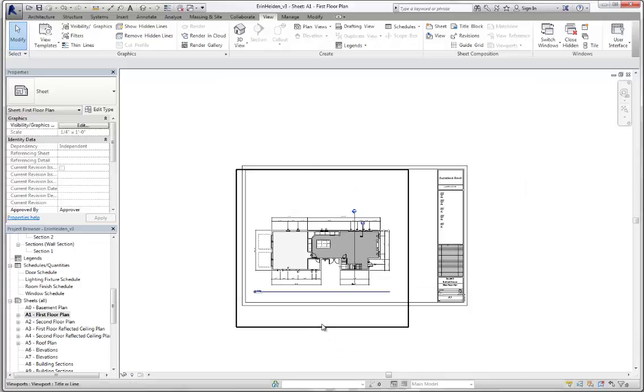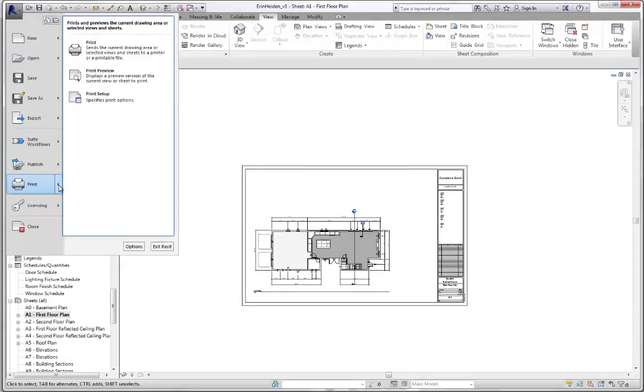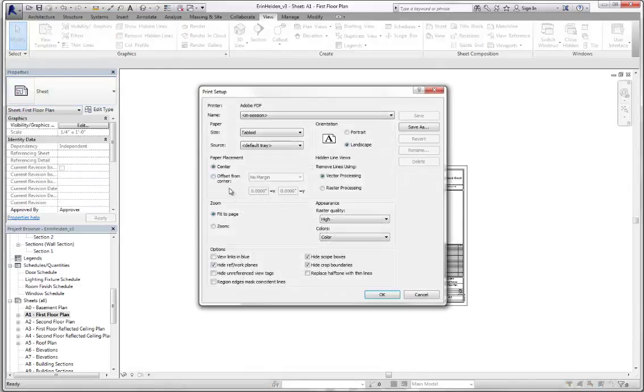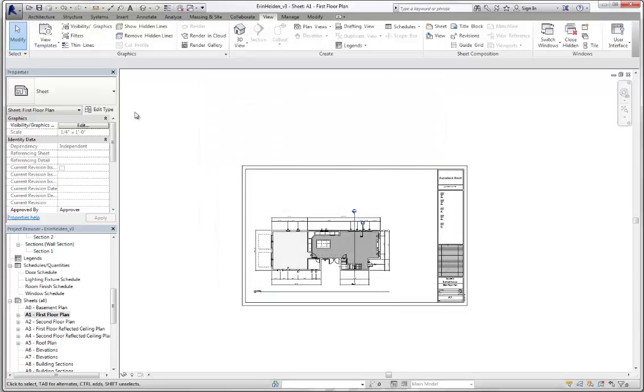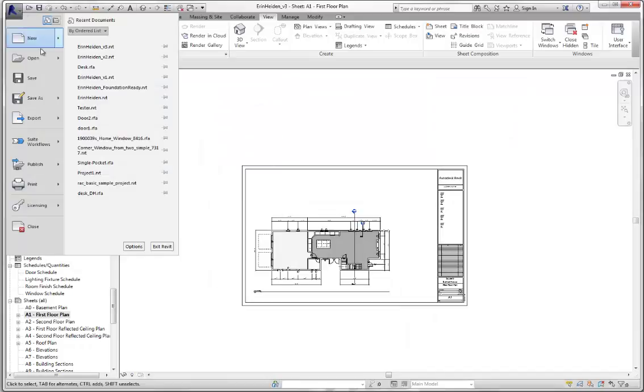The last thing you want to do is, if we want it ready to print our set, you can go to File, Print Setup. And the first thing you want to do is set this up for tabloid or whatever it is, the paper size that you're going to print to. We're going to center, all this looks good. So you guys should get it to match the screen. Those of you guys working on the project anyways.